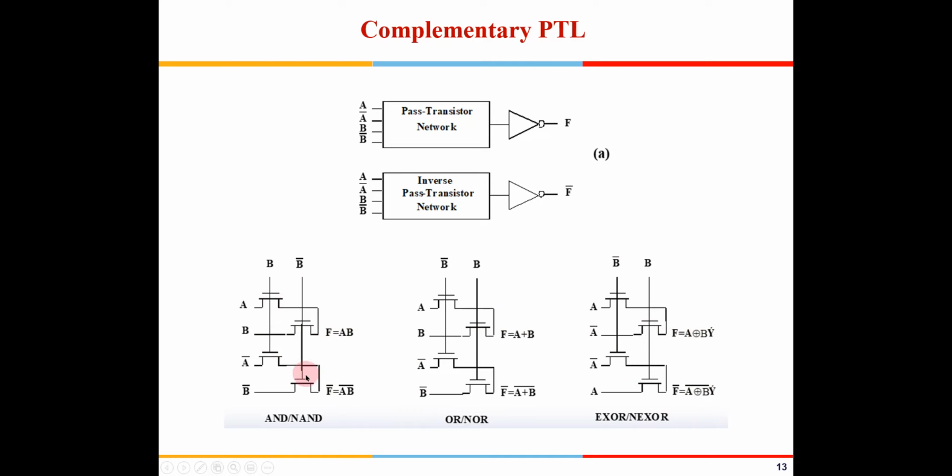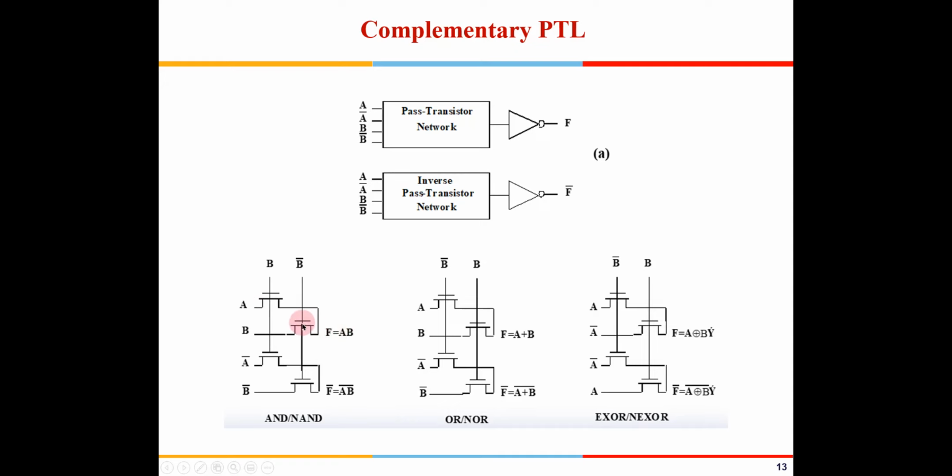Now how to think of designing, what are the steps involved in designing all these things? First, like, it is AB. If F is equal to AB and I have to implement it, first of all I put two transistors. I'll put B here, I'll put B bar here. Both are NMOS. Now in the function, here I am putting B, so I put B equal to 1. So what is the function? F transforms to A, so I put A here.